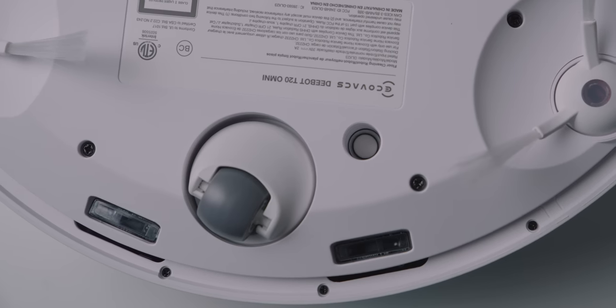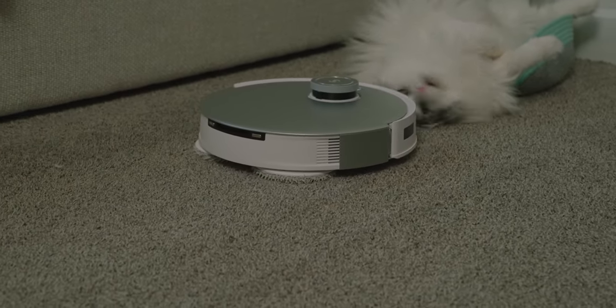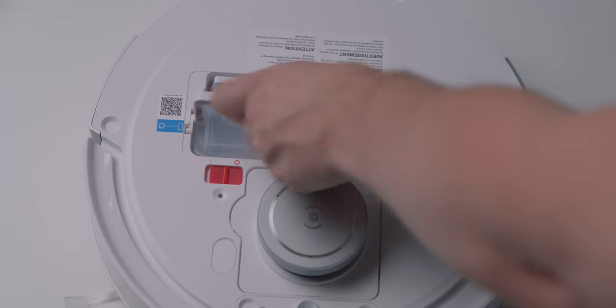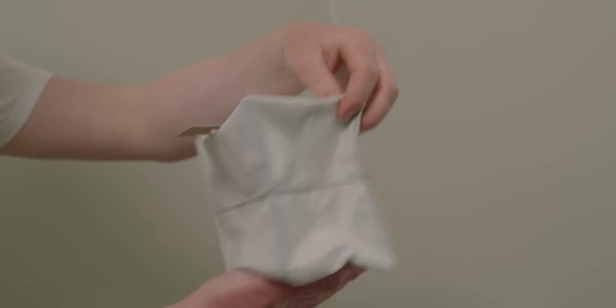On the flip side, hair tangles within these brushes are basically non-existent, and an ultrasonic carpet detection system will increase maximum suction to help as much as possible with debris pickup on high pile terrain. The dustbin is the smallest I've seen of any robot vacuum to date, probably because of those raising and lowering pads, but it doesn't really matter. Thanks to its powerful auto-empty station that quickly evacuates from the side of the dustbin — rather than routing it back through the brush roller system like pretty much all of its competitors — this thing never clogs, and it takes months to fill up the generously sized, easily replaceable bag.